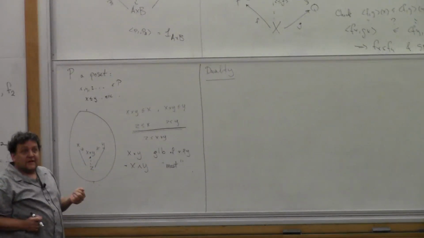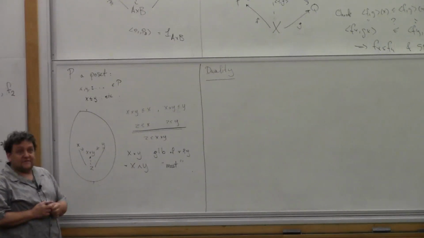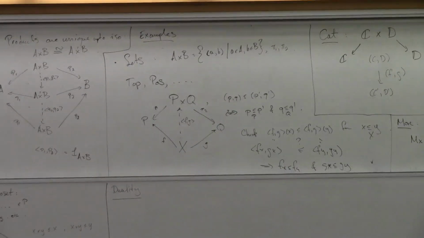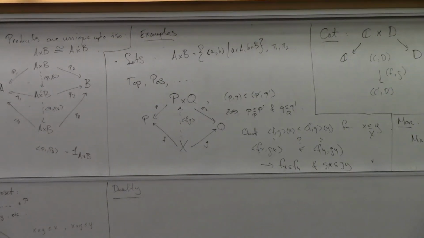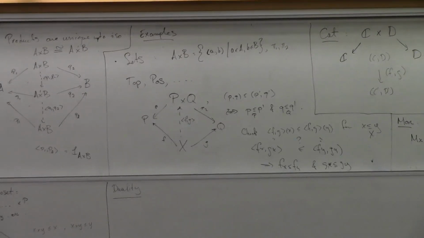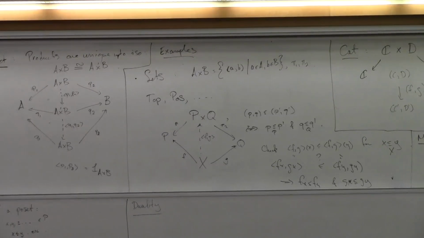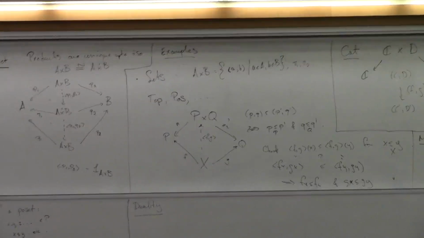So it's not a construction of the meet, it's a definition of what it means to be a meet. But in the case of the sets, this is a proof that sets has products, and you prove that by giving a construction. So there I've shown that sets has products. And similarly, the category of posets has products by constructing such a thing. It satisfies the universal mapping property.